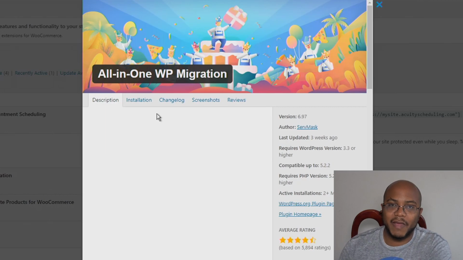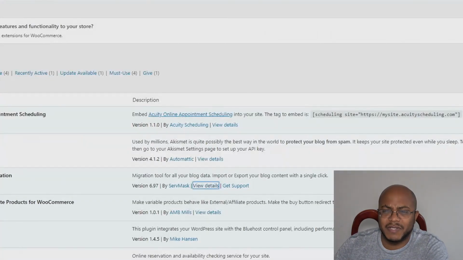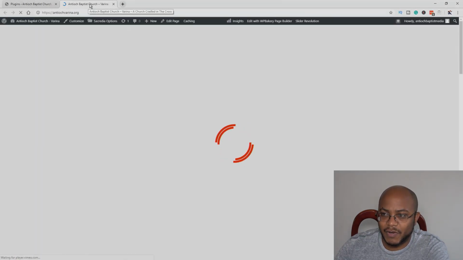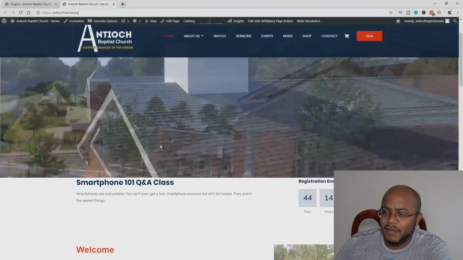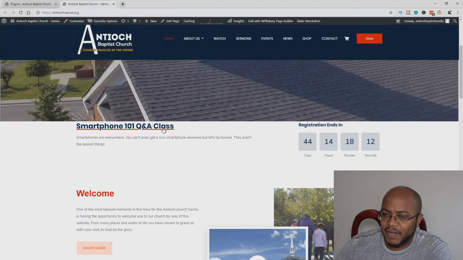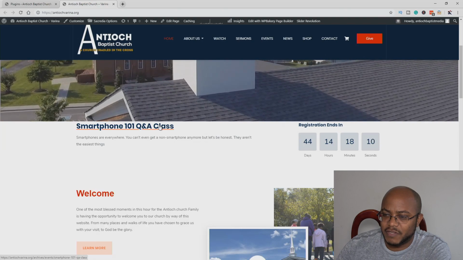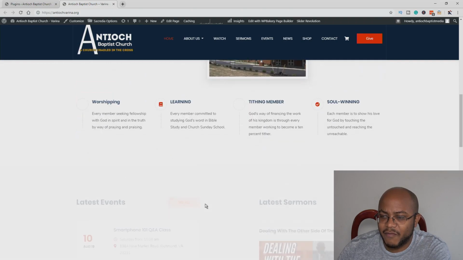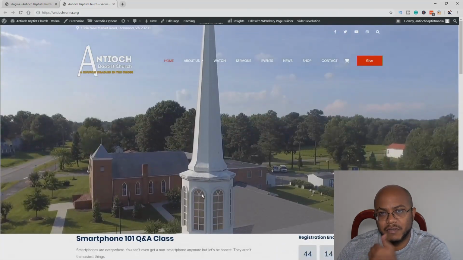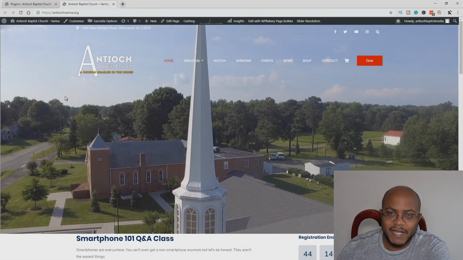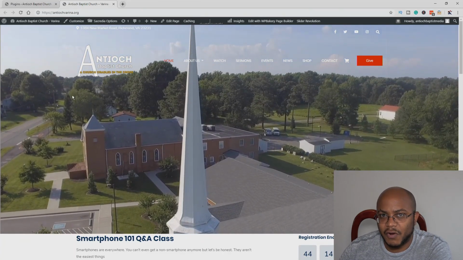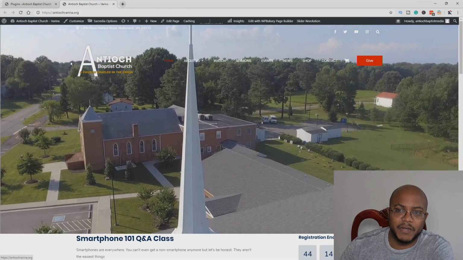The only thing anybody may have noticed is that the color scheme was just a little bit different, which I'm still trying to figure out. So if I come in here now on our main website, the bar is gone here, and when I click over here, it keeps going to the default orange. So I still have to figure that one out, but everything else was maintained, which was awesome. This is why anytime I do any type of WordPress website, I always install All-in-One WP Migration.